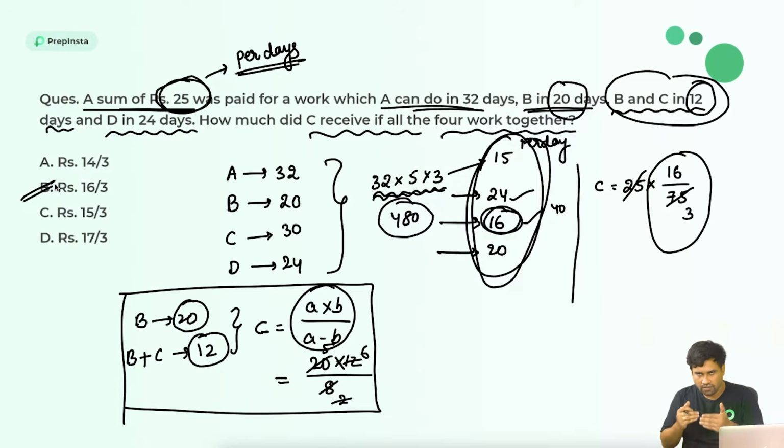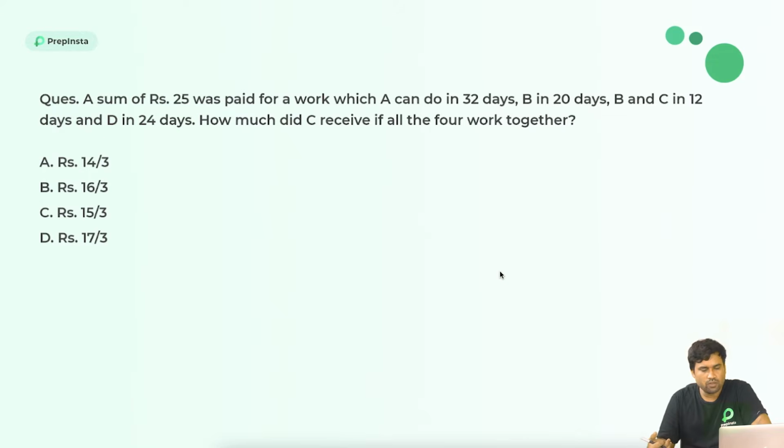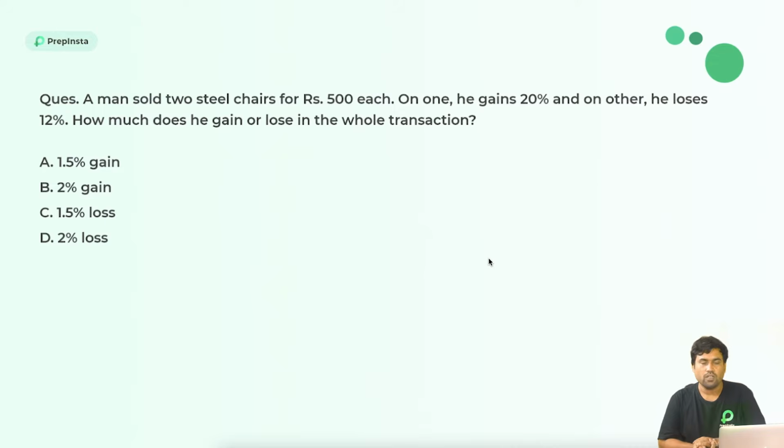See, guys, even for the explanation I have taken this much long, but if you are already a practice student, you can use this formula, or if you are from our prime subscriber, you know where to use this formula quickly, and you can simplify the LCM, and all we need to do is divide by the number of days, and you will get the answer easily. So this is how you need to do these types of time and work problems quickly. So just look into the next problem. Try to pause the video and solve it on your own first, and then we will look into the explanation part.